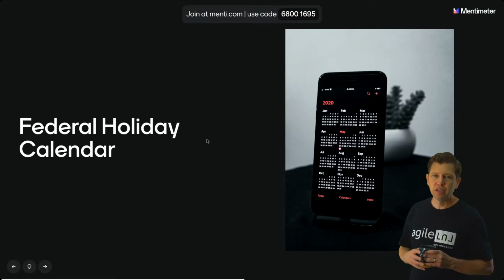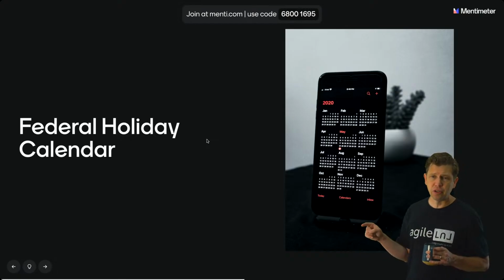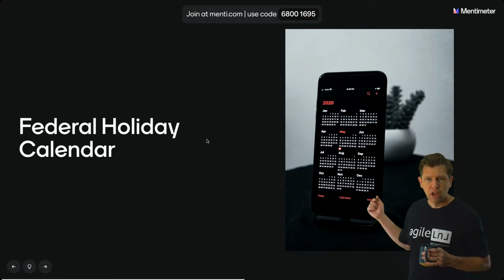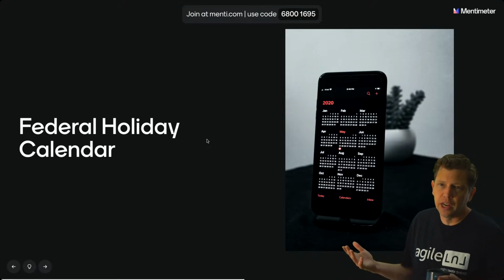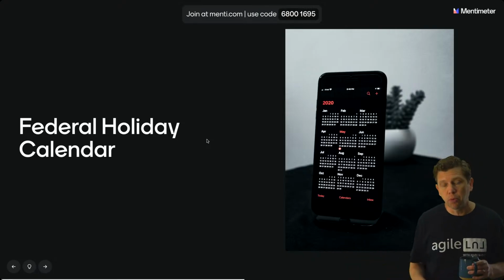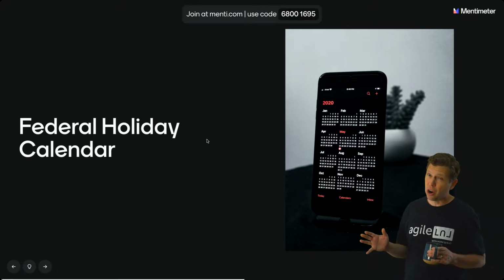And the business owner said, you know what? If everything else is done that we need to go live, we don't want to hold up going live with this calendar thing, because we can just make an Excel spreadsheet for the next 2 years, load it directly into the database, and that does everything that we need, and we're good for 2 years. So in those 2 years, we can prioritize, and maybe at some point it becomes the next most important thing to work on. But chances are there's a lot of other things that will have a better return on investment.